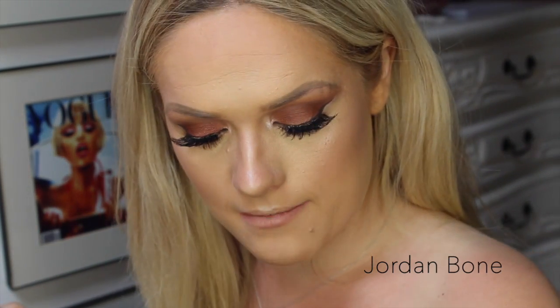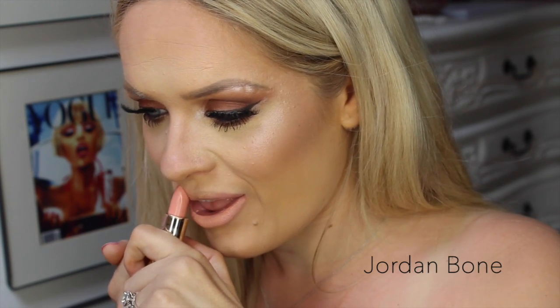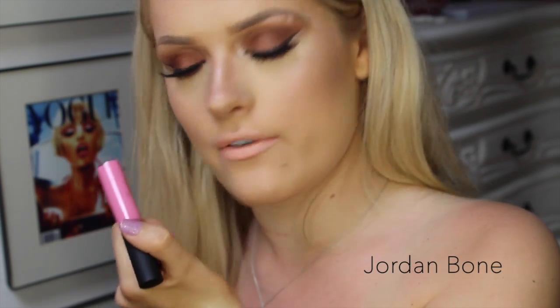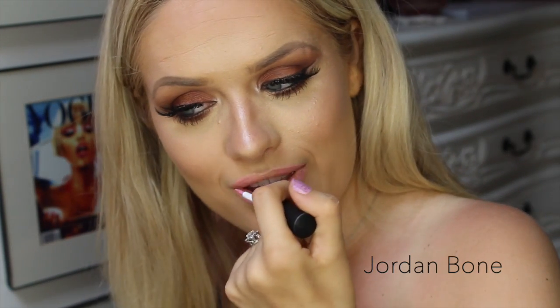Now I'm going to do my lips, and I'm going to be using this beautiful new colour from Gerard Cosmetics, and it is Kimchi Doll. So that's on its own, but I might try it with some lip gloss. I'm going to try this one called Chill Out from Sigma. I might just try it on the outer edges first. Yeah, so I'm putting that on the outer edges and keeping it Kimchi Doll in the middle, so the pinks on the outer edges.